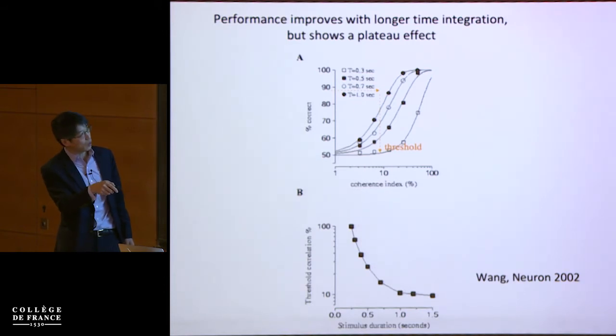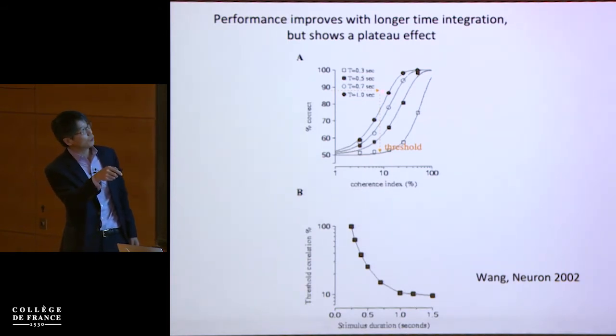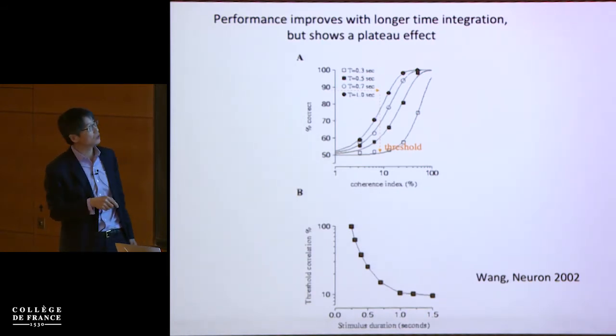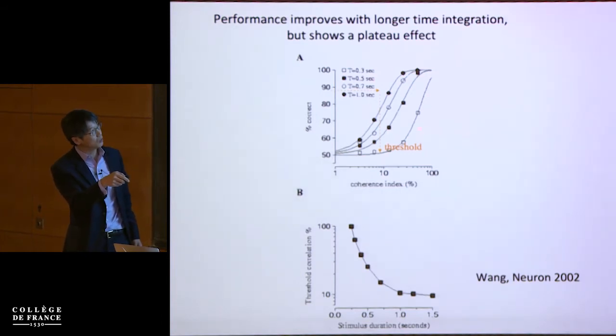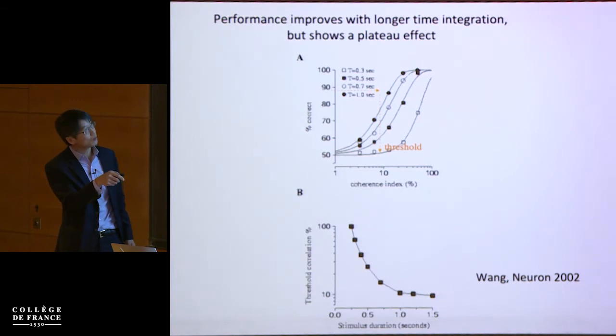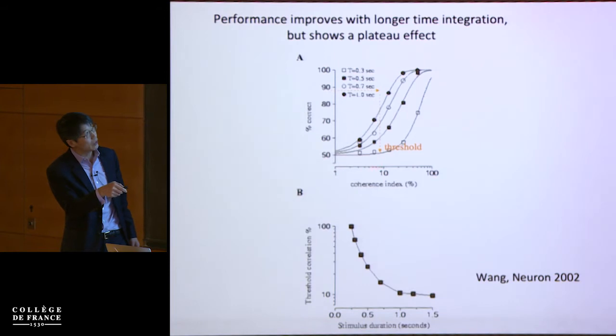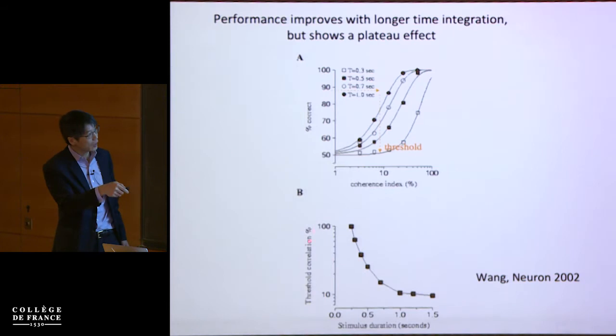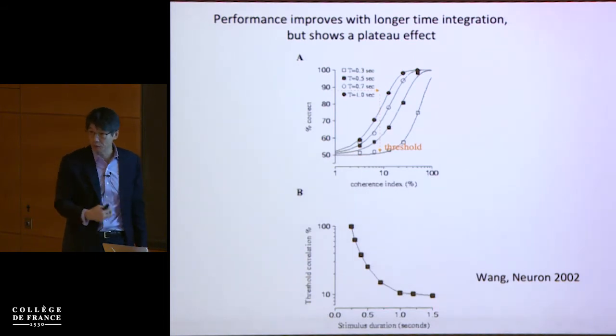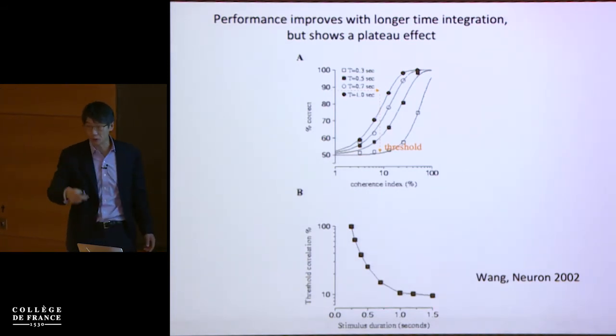So this is model simulations showing performance with 4 different time durations of the stimulus. And indeed, you see that with a longer and longer duration of the stimulus, the performance gets better and better. You can quantify that by asking, for example, what's the motion strength or coherence you need to achieve a fixed high performance, like 90%? So that required coherence level would go down with longer stimulus duration if integration benefits your decision.